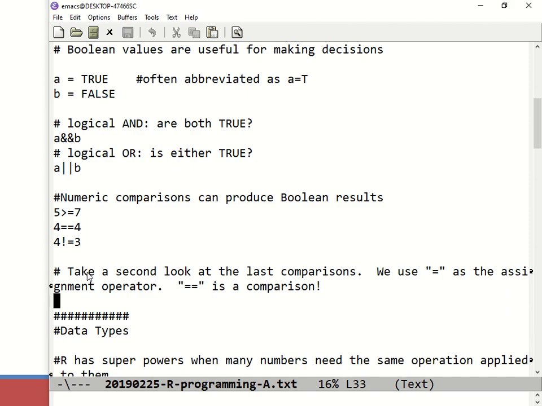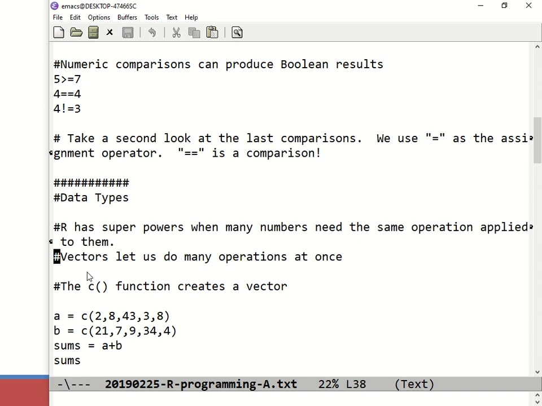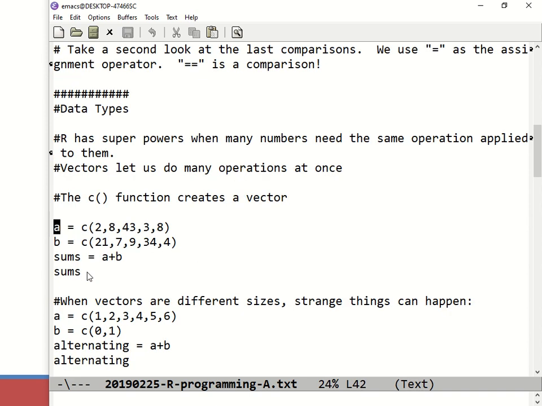Okay, so let's now talk about data types. So it's nice to be able to set A equal to 5, but that's not going to be scalable to all the different kinds of mathematical challenges we want to take on. Do you guys remember matrix algebra? Yes, I see you do. I might as well say, do you remember physical chemistry? Okay, right.